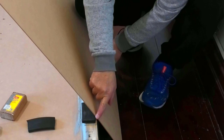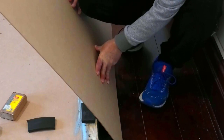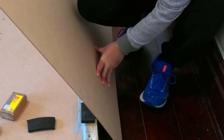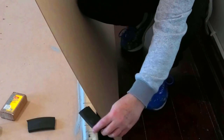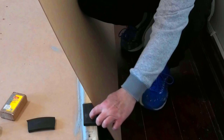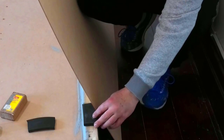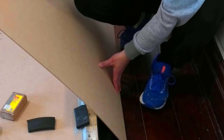Look, they're already moving. If I stay there at that point for 5 seconds, the entire weight of this is laying on these. It doesn't matter if they're screwed on or glued on, they are going to get ripped off. That I will guarantee you, even if you hold it for 5 seconds.